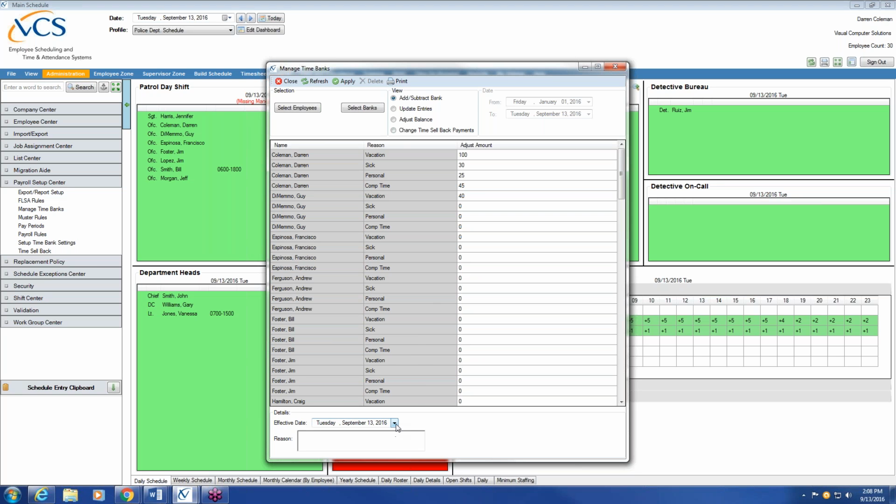And at the very bottom, you're going to select the effective date. The effective date is the earliest they can begin using that time. If I was to leave this to September 13th, that means only time off entries for these 4 types must be dated on September 13th or later.